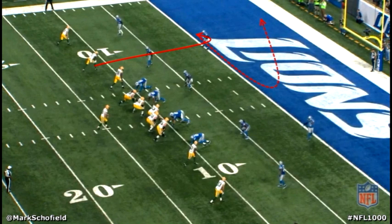Now we get the play from Sunday night against the Lions, and if you watched this play live like I did, you probably jumped out of your chair because, again, just an amazing play, not only from Rodgers in the pocket, but Geronimo Allison. This is his initial route, his curl route. Then when he sees Rodgers start to scramble, he comes towards the middle of the field. When Rodgers scrambles and buys some more time, he works back to the back corner of the end zone, again trying to maintain a relationship with your quarterback, trying to stay in his line of sight. Allison does a great job on this play, as does Rodgers.